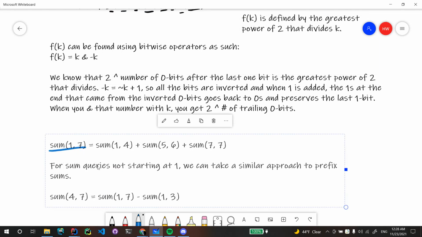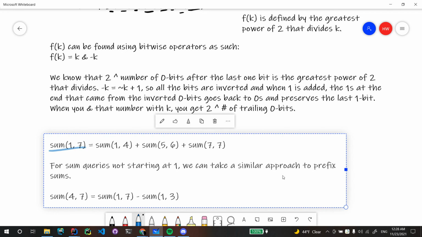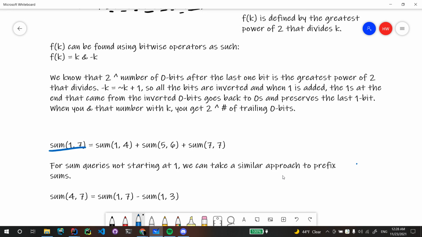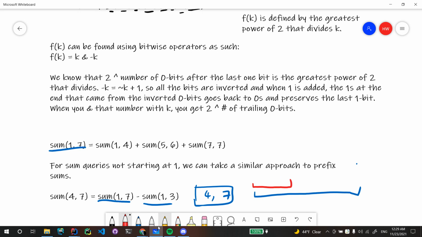And if the sum query is not starting at 1, we can take a similar approach to prefix sums. If it's not starting at 1, then it's simply 1 to 7 minus 1 to 3, and that'll get us the segment from 4 to 7. I think that's pretty self-explanatory, because if we take the sum of this long segment and subtract the sum of this segment, then our result will be the sum of this segment, which is what we need.